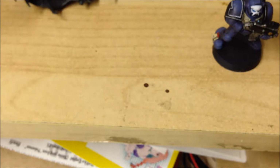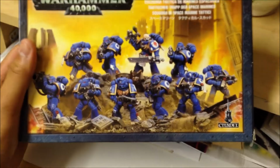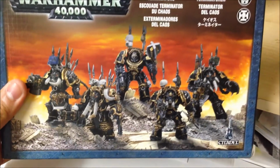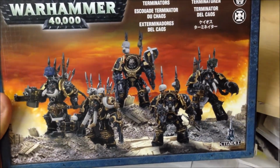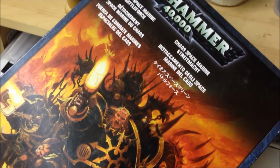But first of all, I'd really like to thank my friends Kevin and Peter, my cousin, because they gave me a bunch of really cool models to paint and expand my army. Kevin gave me a Space Marine tactical squad, as you can see, and a box of Chaos Terminators, and I'm pretty excited to paint these guys. A Night Lords scheme probably, or Sons of Horus. And then finally he gave me a Chaos Space Marine Battle Force.